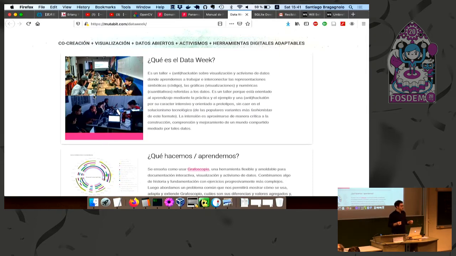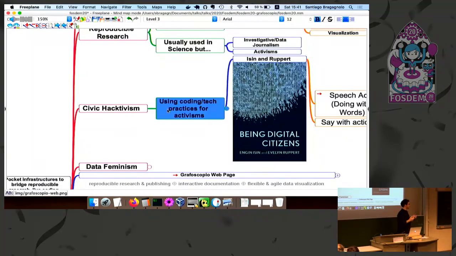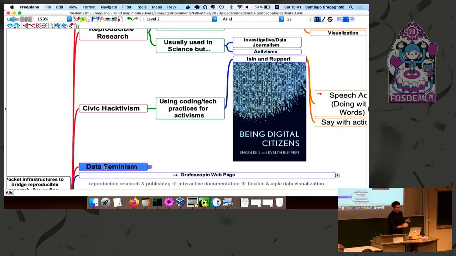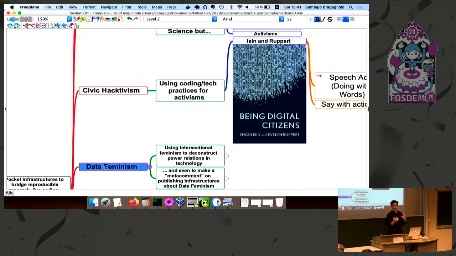Being able to create their own things leads us to the next part, empowering the user to also be a coder, to interact with the tool without it being a black box, or a power relationship between the person who is able to make the change and the person who needs the change. That leads us to what we call data feminism.